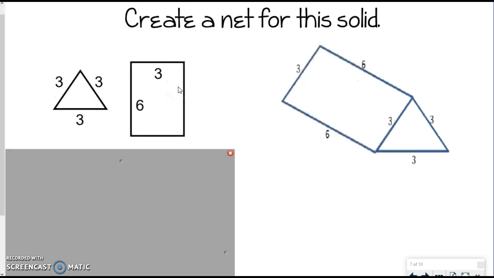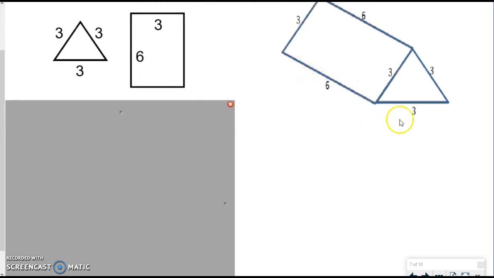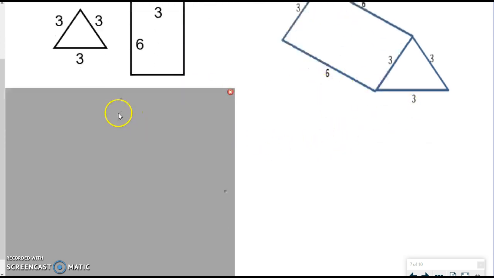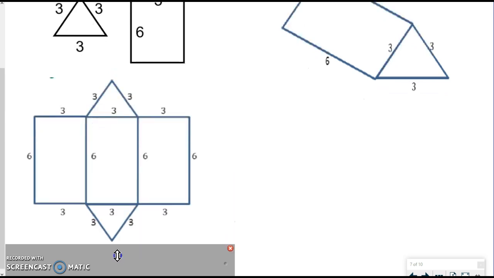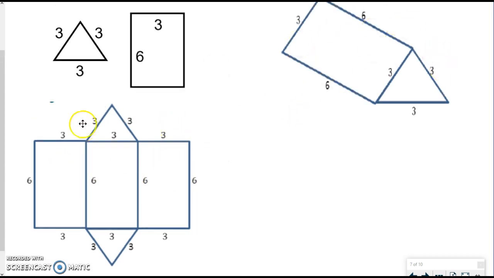So it really doesn't matter what order you put them in. Again, I like to start with the bottom, so I pick a 6x3, and then I actually can match up the 6x3s all together, right? So you can kind of imagine this is the bottom, and then these are the 2 right and left sides, right? Like these collapsing out, and then the front and back of these triangles are kind of like, I kind of picture it like a tent on this one. So this one's like the front, and then the back, and it folded out.